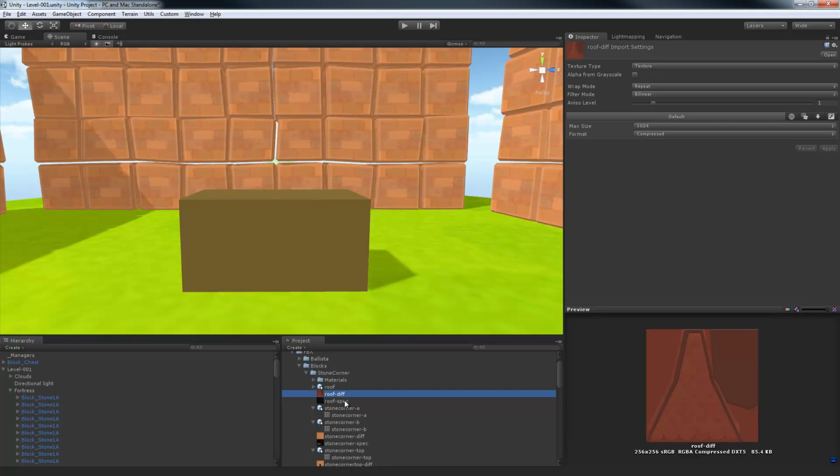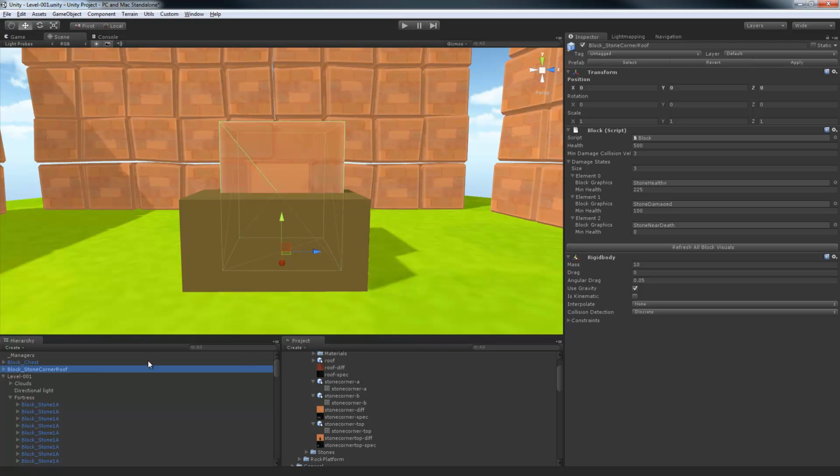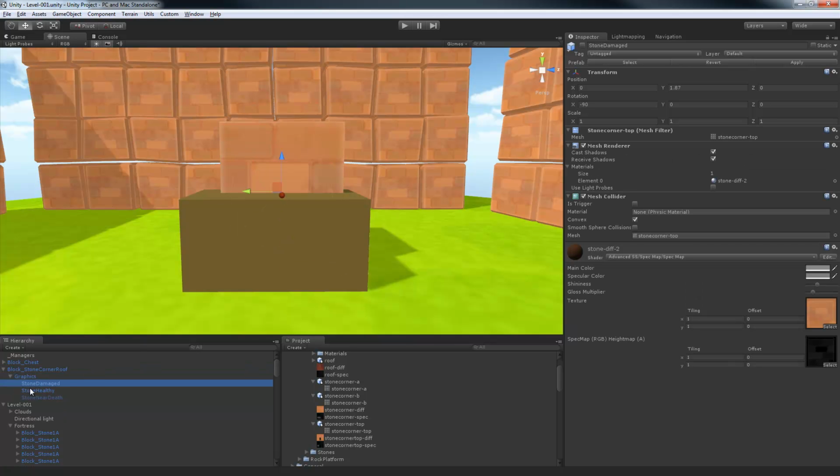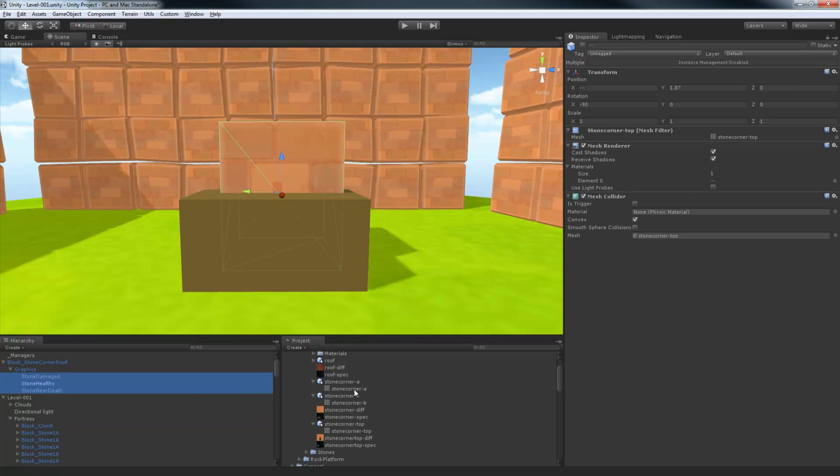And roof will make it a separate type, so I could build bigger towers if I wanted to. Stone corner roof. Let's drop chest into there. Okay, now roof bit. Roof. Roof.